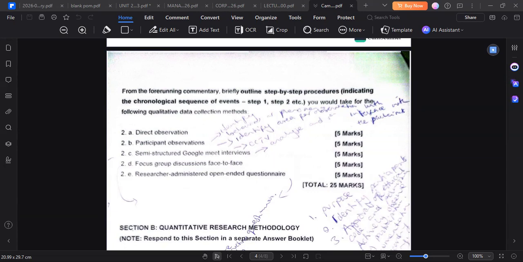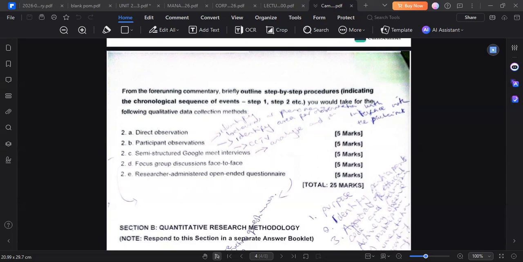Step two, you recruit the participants using email or WhatsApp, on Unilas groups. Step three, you schedule what? Interviews. You can use Google Meet, Zoom links, and you set clear instructions. Step four, you obtain digital consent. So you can share an informed consent form via email or Google Form. Step five, you need to test the technology, check the camera, microphone.